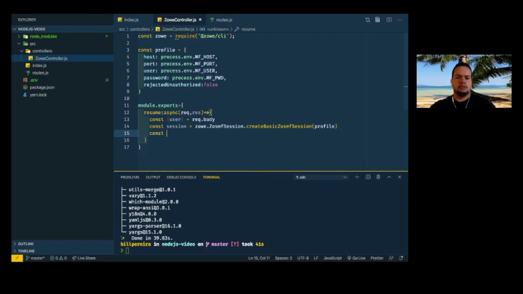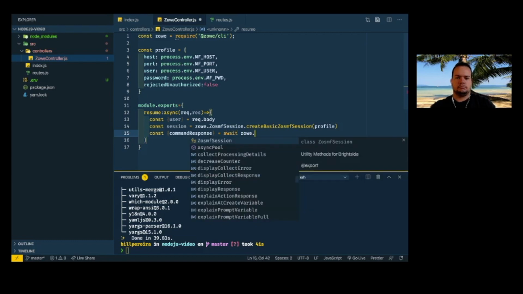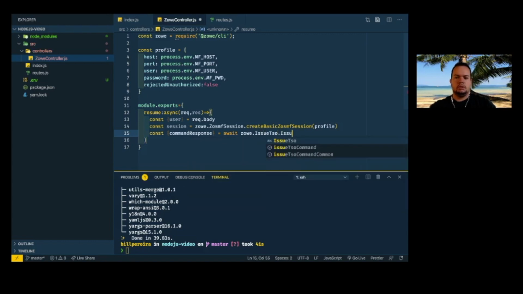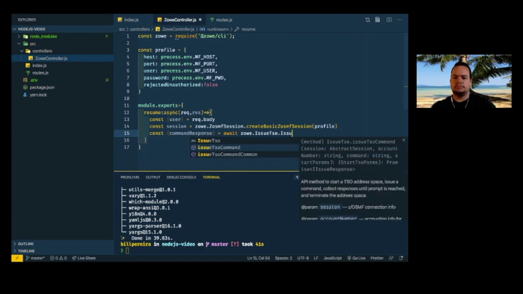And for that, I will take the answer back in a command response. So what we're going to do is issue a TSO command. So IssueTso, and the issueTsoCommand. As we can see here, this expects to receive the session, the account number as a string, the command as a string, and there are some start params that are optional.